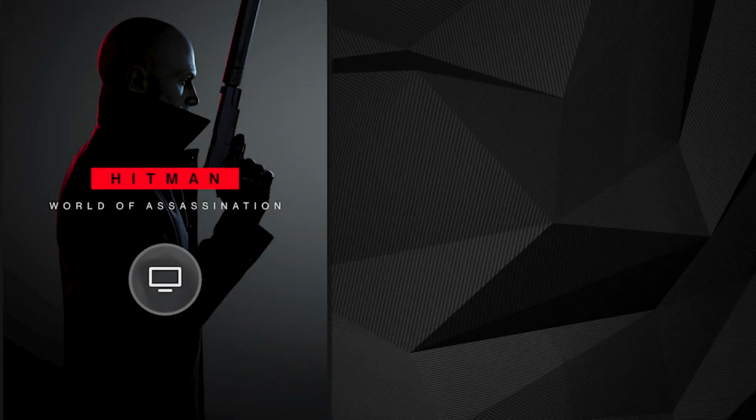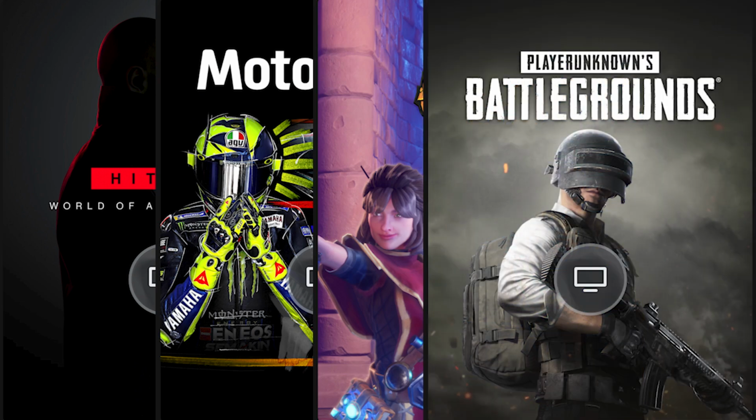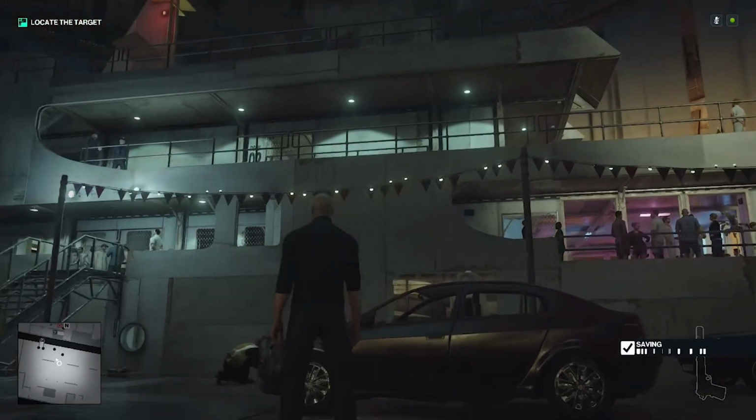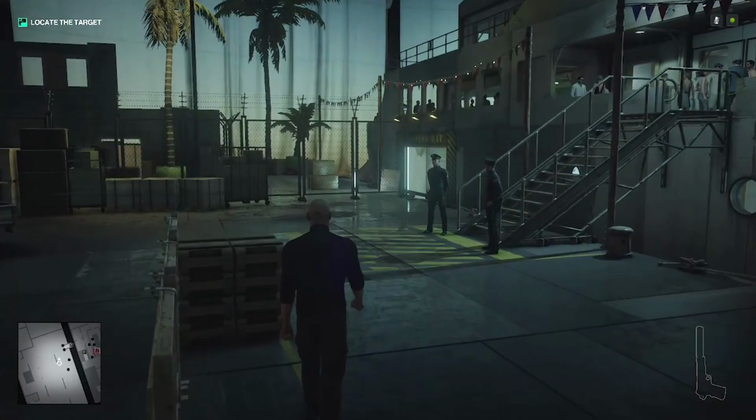For the purposes of our testing, we fired up a number of options, including Hitman, World of Assassination, MotoGP 20, Orcs Must Die 3, and PlayerUnknown's Battlegrounds. And we also tested in different scenarios, including a 4K display located within a few feet of our Wi-Fi router and a 1080p display on the other side of the house. And as for our actual experiences using Stadia, I think it can all be encompassed in 3 words. Impressive, but uneven. Stadia was at its best when our network connection was at its most stable.